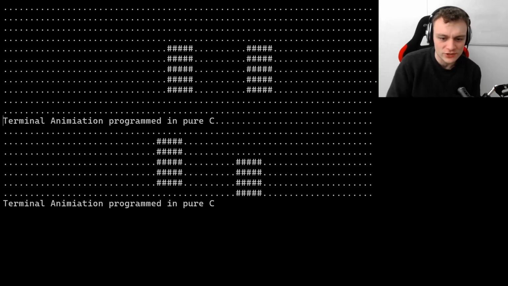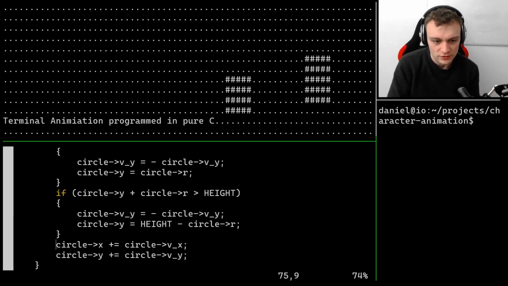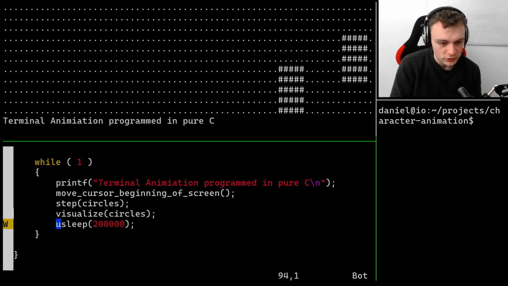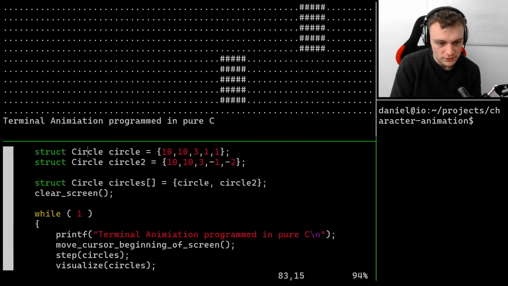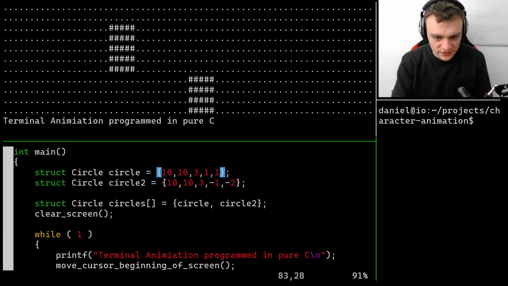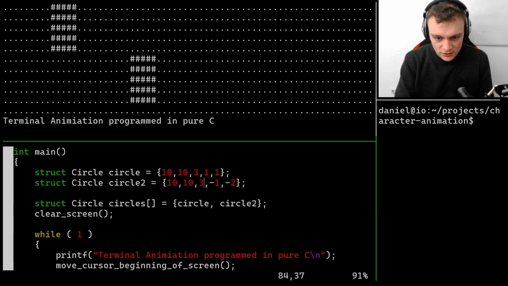I want a good animation. That's not a good animation. So let me just refine this. I will go back to this piece of code where we define the circles, and let's define them a bit differently.